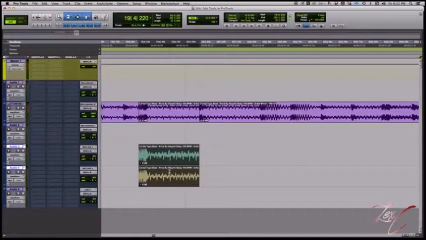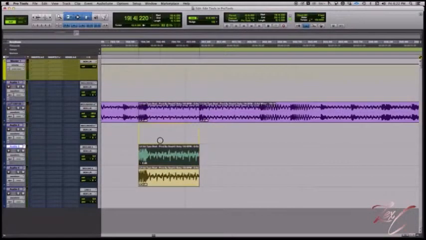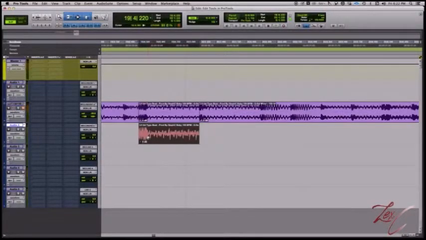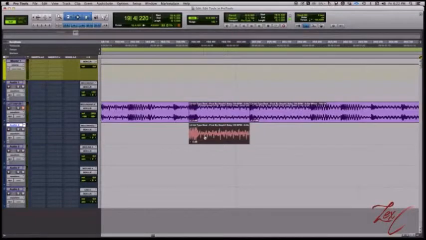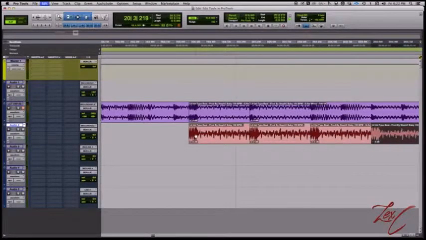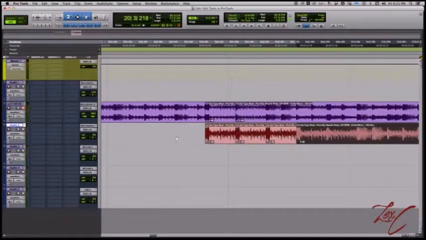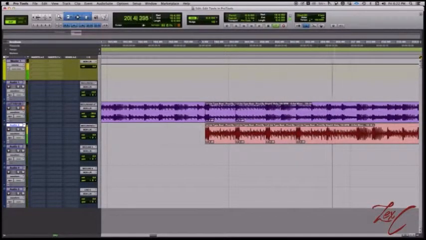Let me just show you what it would sound like. I'm going to take that off. So pretend these are vocals right now. I would do that, select the piece that I want, and then duplicate it to create a stutter effect. So instead of sounding like this, now it's going to sound like this. And then I could draw the beat out to start from there. That's how you would create a stutter within your beat or within vocals.